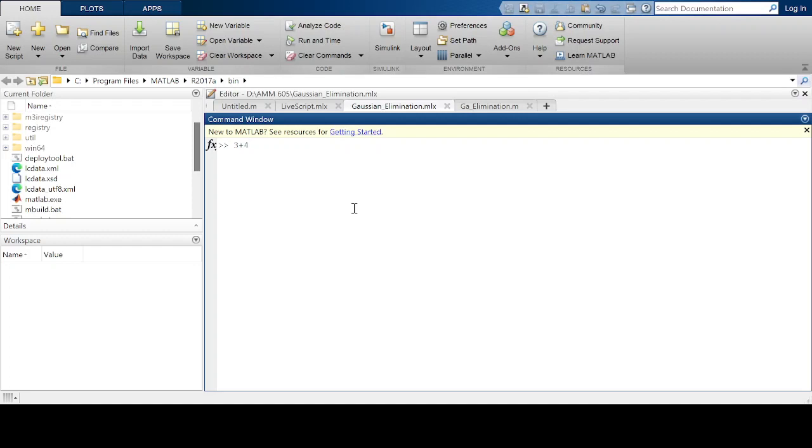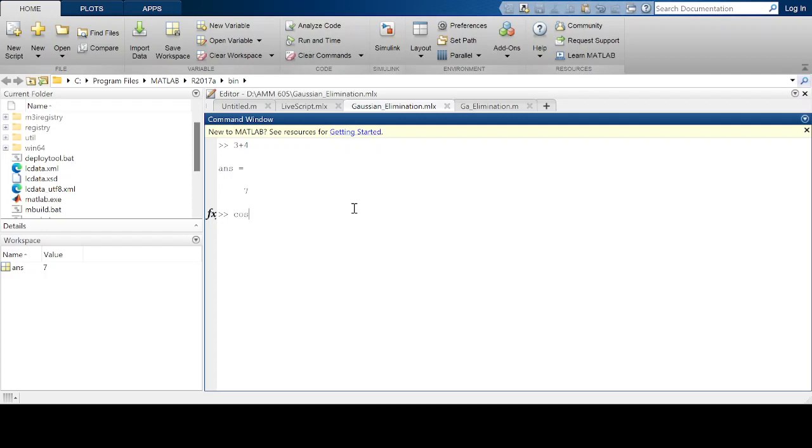So when you press enter, Matlab will compute the value of 3 plus 4, which is 7. So the command window will act like a big calculator where you can perform your operations there. You can add numbers, you can multiply, you can find the cosine or the sines of angles. You can do almost any kind of mathematical operation on the command window.